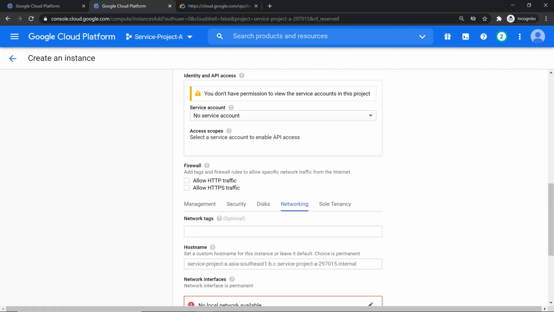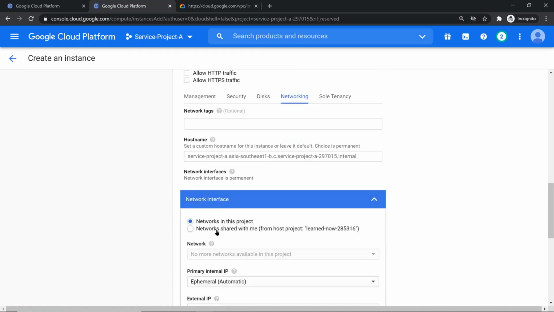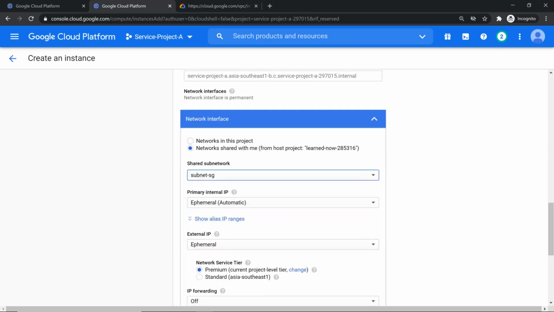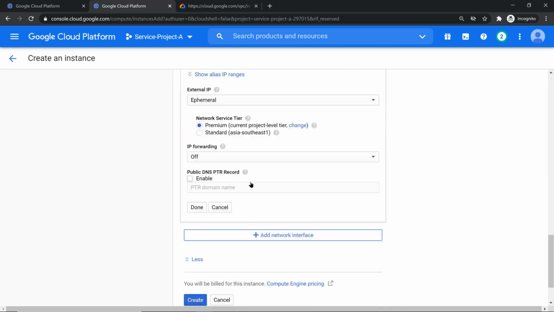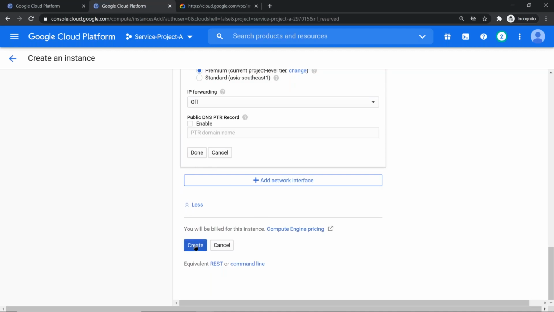Networking, same message. You will see there is a shared VPC. Click on it and you will see Singapore because your region is selected as Singapore. That's it. This is a new part which you see when it is a shared VPC. So now in your real projects, when you're working on any shared VPC, if you want to know whether this is shared or not, you can easily go to your VPC and see, or you can create a VM. You'll see this kind of an option as long as you have the necessary access. Click create.